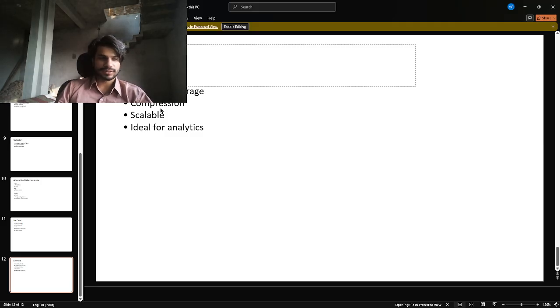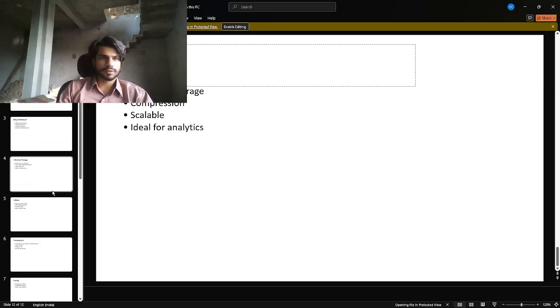Ideal for analytics, yes, because if we just need to go through a column for all the rows, we just need to read that column. And if that is stored separately, I just go through it and don't need to see the other columns of that row, right? Done. I think this is the brief.